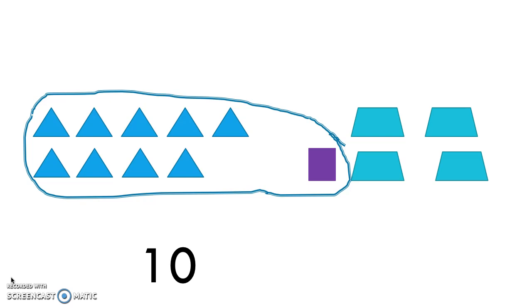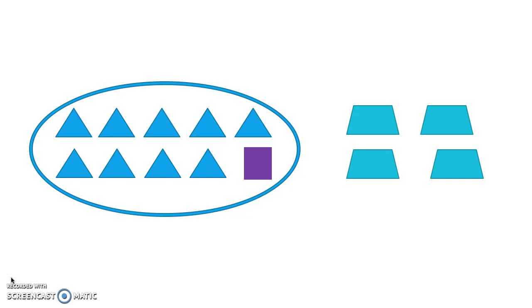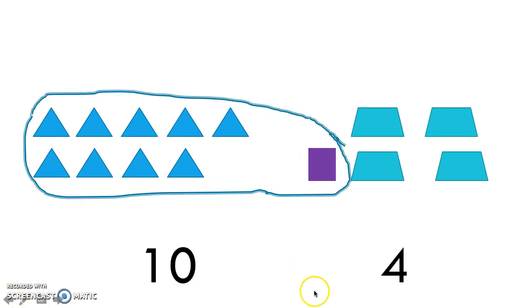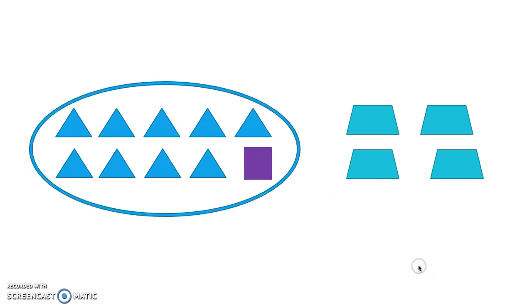Now, I have a group of 10, and then I just have to look at how many trapezoids I have left. Oops, I had 4 trapezoids. All right, sorry, I went through that kind of quickly. I hit the wrong button. I'm going to go back. Look, I have 4 trapezoids right there. So now I have a new group. Instead of having to add 9 plus 1 plus 4, I have a group of 10 and then a group of 4, and I can just add those together. So let's see what that looks like.